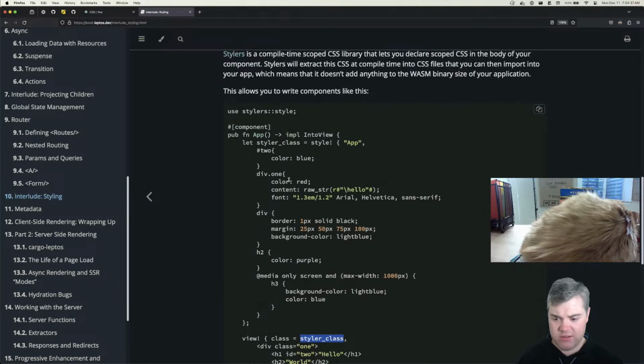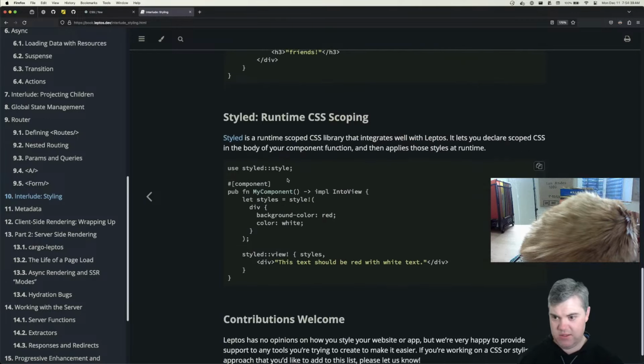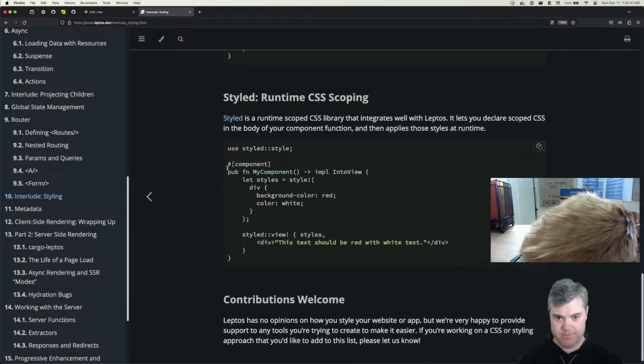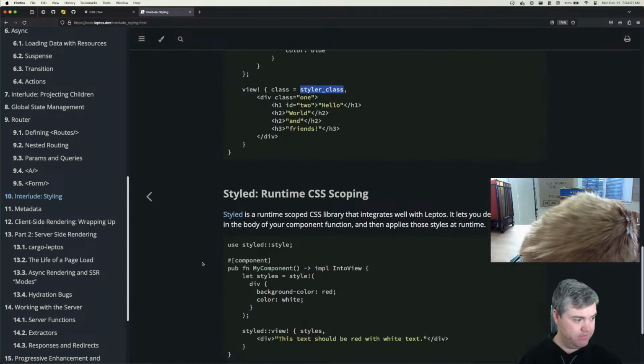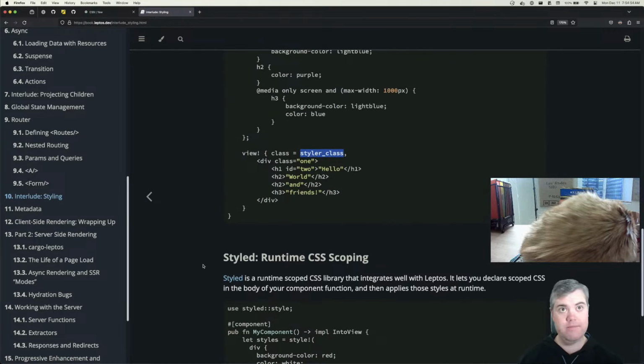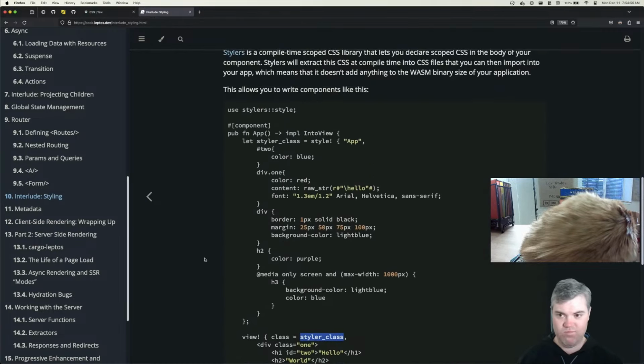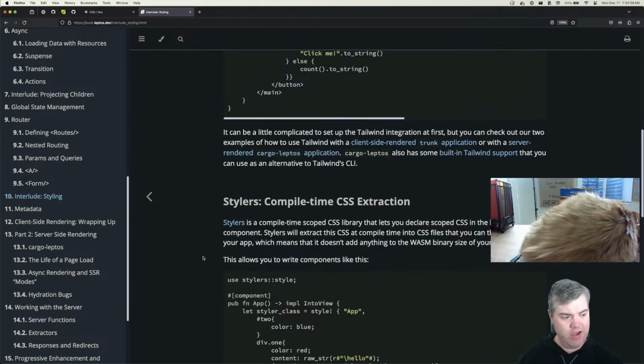Now I wonder, styled, this is runtime scoping. And that's it. I don't know. What do you all feel?